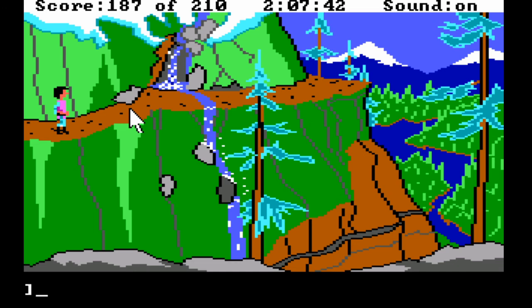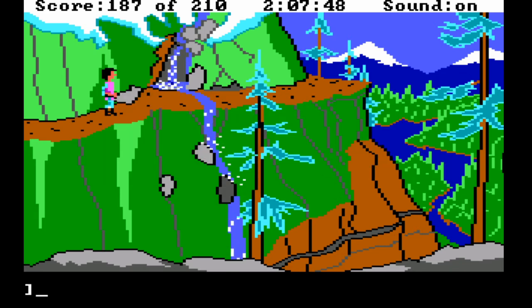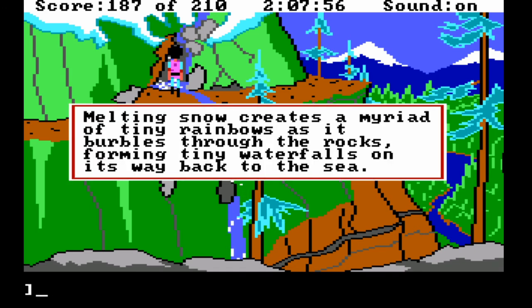Oh, it's a little river. Look. The mountain continues to march forever upwards. As you trek higher and higher, it's getting colder. And there are traces of snow. Below you stretches a beautiful valley. Look. Brook. Look. River. Melting snow creates a myriad of tiny rainbows as it burbles through the rocks, forming tiny waterfalls on its way back to the sea.